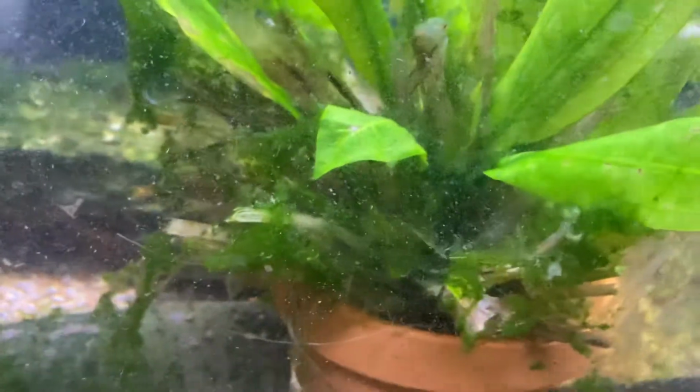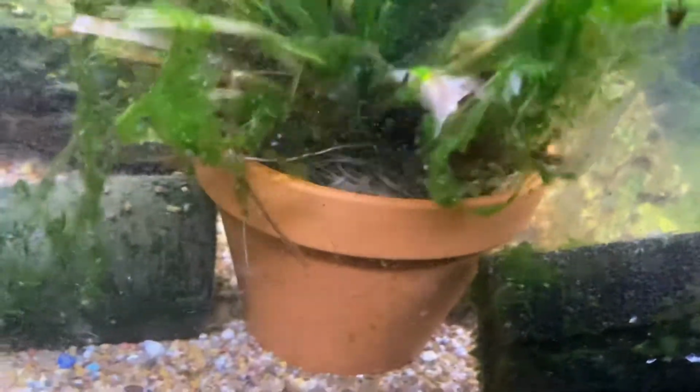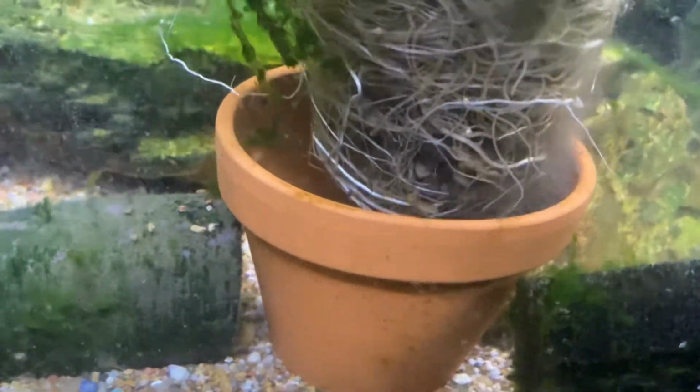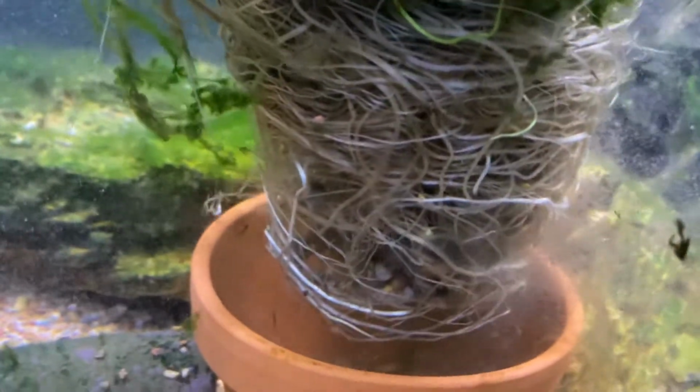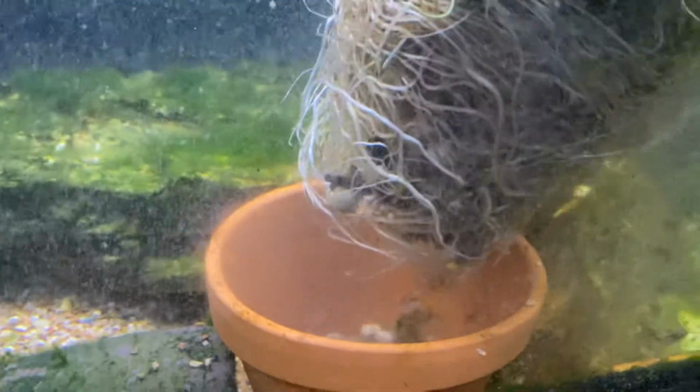I was looking, and in fact had lifted it out once because I was suspicious it was root bound, but I just want to show you, just like a plant does anywhere that gets root bound, a terrestrial plant. Lots of stuff came out, and that's why the water's so milky, but it's totally root bound.